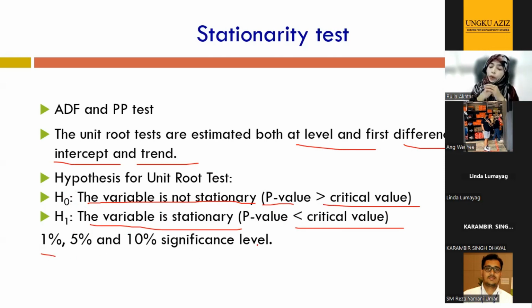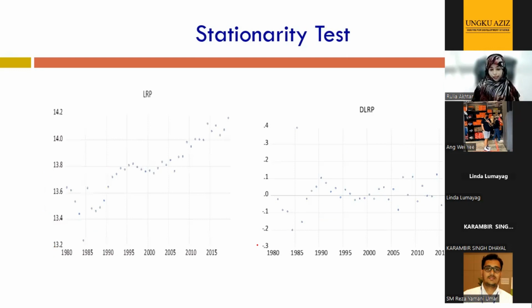Now, if we have variables that are non-stationary, how do we make them stationary? I will show you the data. Here you see the difference to the same variable, rice production. This is also rice production. You see, this variable has a trend, going up and up. This is the non-stationary time series data.